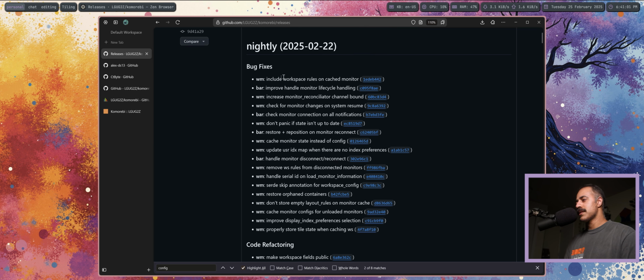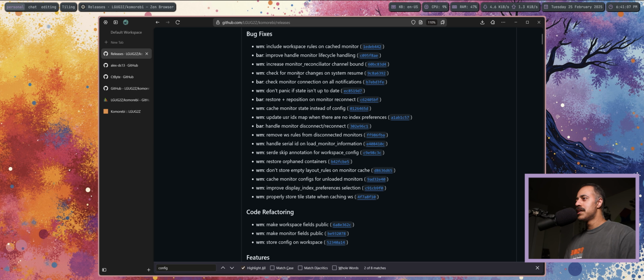There's so much stuff in here already. There's an insane amount of work that has been done by Alex on improving multi-monitor handling. It just works now. It's really, really good.